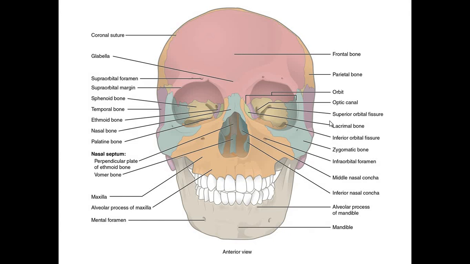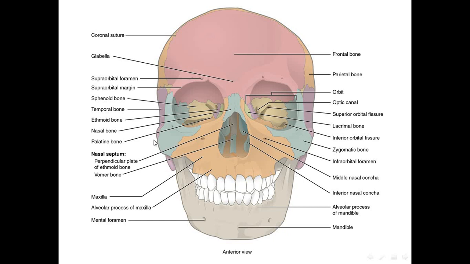So here let's take a look at this figure. We already talked about the bones that form the skull. So today we'll be focusing on the bones that form the facial skeleton, that forms our face, the shape and size of our faces. And we first will leave the orbit. Later on we'll talk about the orbit, including the bony orbit and its contents. And here let's talk about the other bones that form the face.